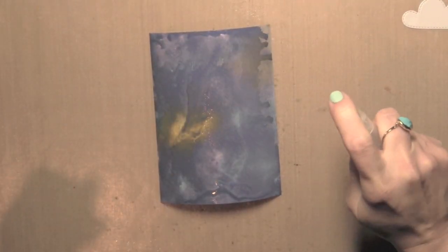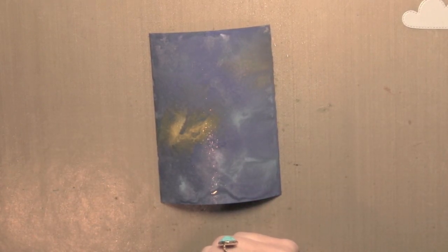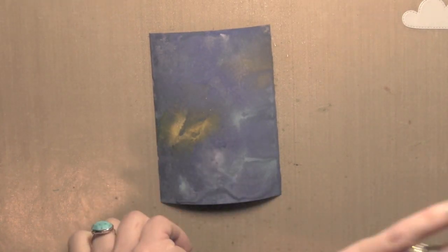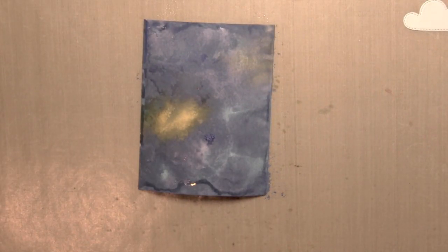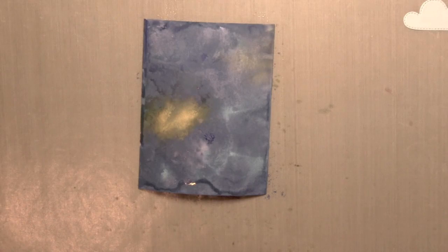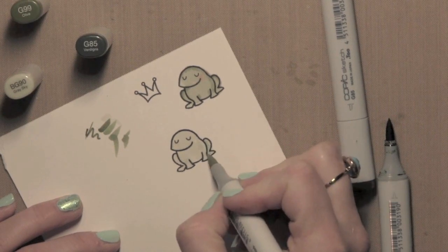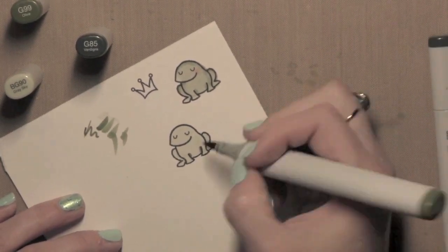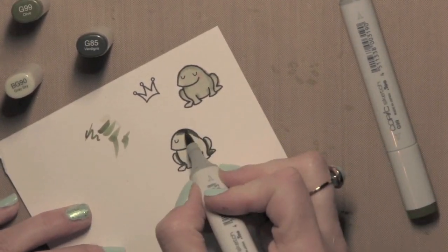The great thing about these Distress paints is they work well with water. The color wasn't blending quite like I wanted it to, so I went ahead and spritzed the painted paper with additional water from the Mini Mister and the paint moved out really nicely. I'm removing a little bit of paint from the yellow section with a baby wipe because some of the blues had bled into it, then setting my paper aside to air dry — I really prefer how it looks when it air dries rather than using my heat tool.